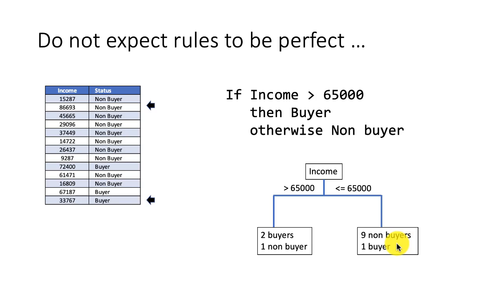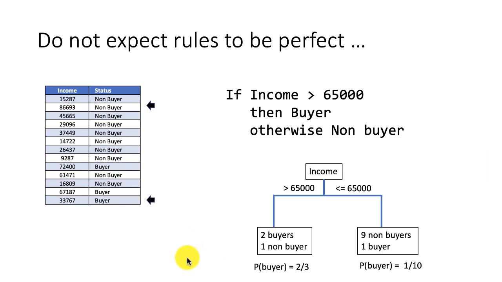Okay, so we've got a rule which is this that you're seeing on the slide. And the rule works well, pretty much. It's not exact, but in each case, if the income is greater than 65,000, we see that the majority are indeed buyers. And in this case, the majority are indeed non-buyers. So we can say with a certain degree of confidence that our rule is good, but we cannot say that the rule is exact.